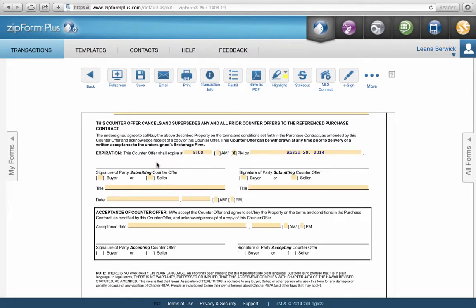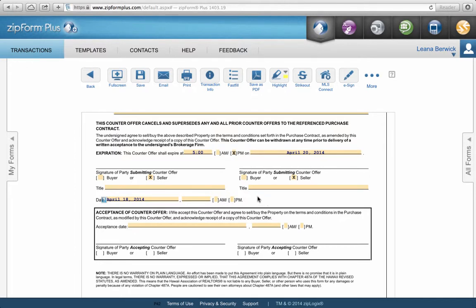So once you're doing a counter, whoever you're representing, seller or buyer, you're going to check off the appropriate box, and this is where that party would sign. So let's say you're representing seller. Seller would sign and date here. So seller, 1 or 2, and then you would put in today's date, because this would be the date of the counter. And it's up to you whether or not you want to fill this out.